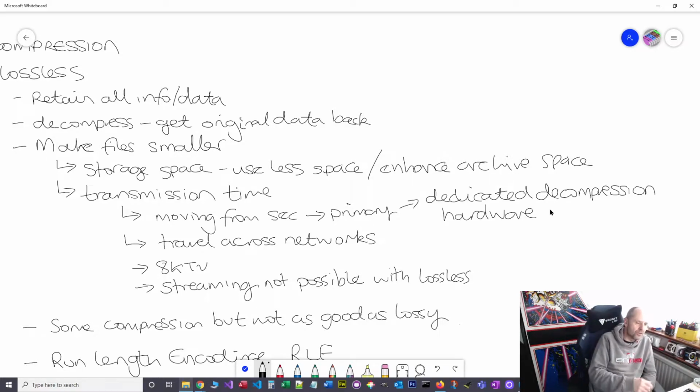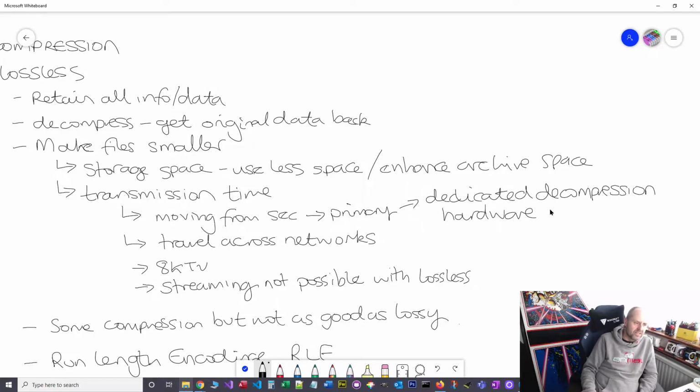But these are the sort of media, when we're talking about images, video, audio, that we're not talking about lossless compression. Okay, we don't tend to use lossless compression with media, because media has got a lot of content and lossless wouldn't give as much compression.